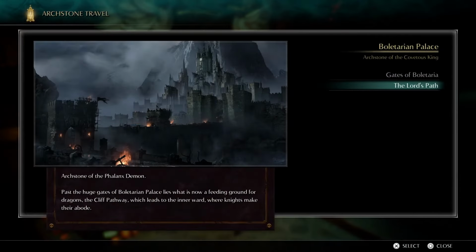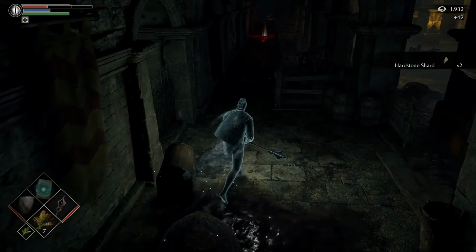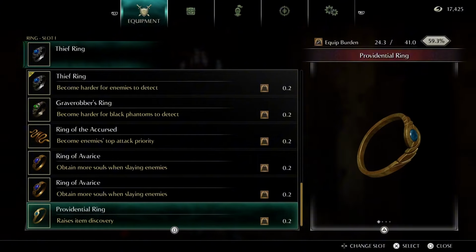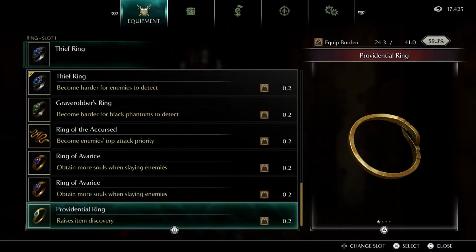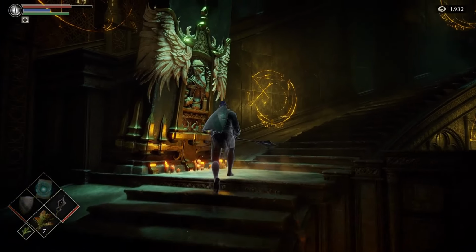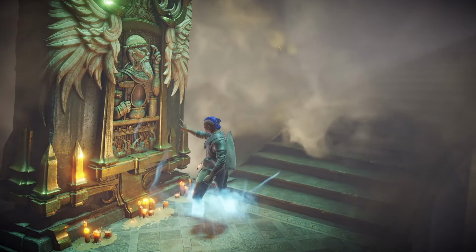Head on over to the Lord's Path, and just down here you will find a place to farm hardstone shards, and most likely get your first large hardstone. Just remember to wear your providential ring for added item discovery. For further large hardstones, head over to the smithing grounds, where there are plenty of places where you will find one-off drops of large hardstones.